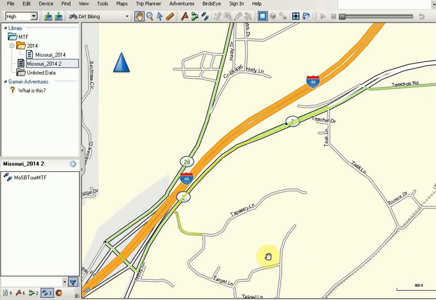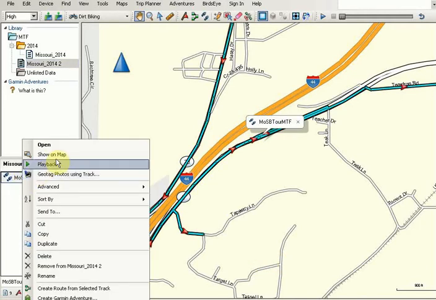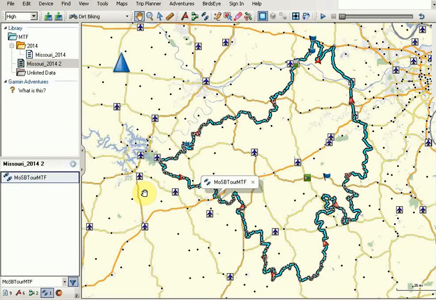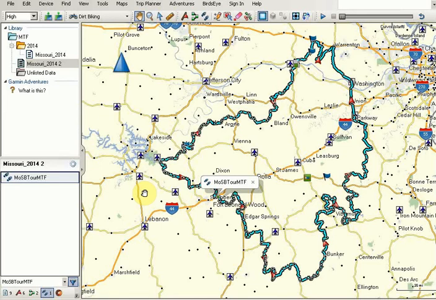Okay, today we're going to talk about modifying tracks. What I've got here is a track that is a recording that I downloaded from the internet. And it's got some parts in it where they rode up and down the road and took a little side road for a bit and then turned around and came back. And if I want to share this, I don't want to include all that. So we're going to cut that part of it out.